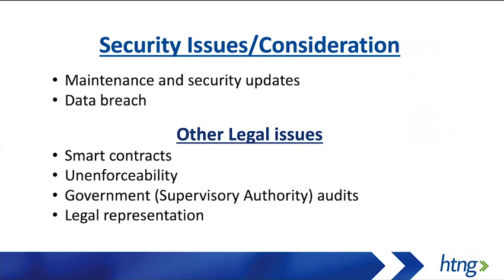And then quickly, because I know we're running up on 45 minutes here, I want to respect your time. Some of the other legal issues that we confront, smart contracts and unenforceability, go somewhat together. Smart contracts basically being some type of a rule that is part of the blockchain. When A and B occur, then C automatically occurs according to the agreement or the smart contract of the blockchain. And so the question is, how are these types of things enforced, or are they unenforceable? If someone has a complaint that the smart contract was not carried out as it's supposed to, how does that get enforced? What is the evidence, and how is that dispute addressed based upon what the blockchain does?